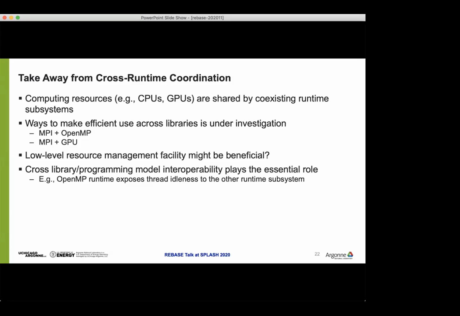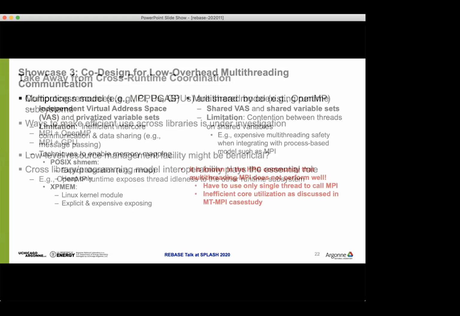Maybe we can consider the more flexible and open interface of those runtime subsystems like MPI, like OpenMP, like a PGAS model, like the CUDA user space code, to make the better interoperability so we can share information and provide more optimization for the system part.